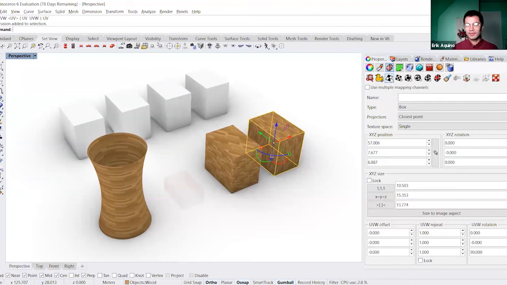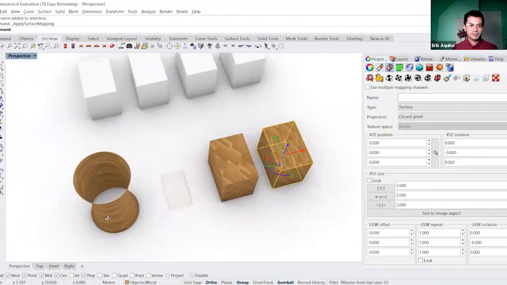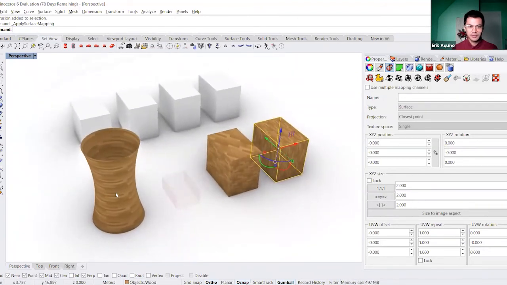So the options that we could choose from are surface mapping, that pretty much applies to any surface, and then more custom mappings like planar, which is great for flat surfaces, box mapping, which we did with our 3D objects, and cylinder, which although this isn't a cylinder, it pretty much has the same geometry. So we have applied our mapping in that sense as well. And then from there, we can adjust our parameters.